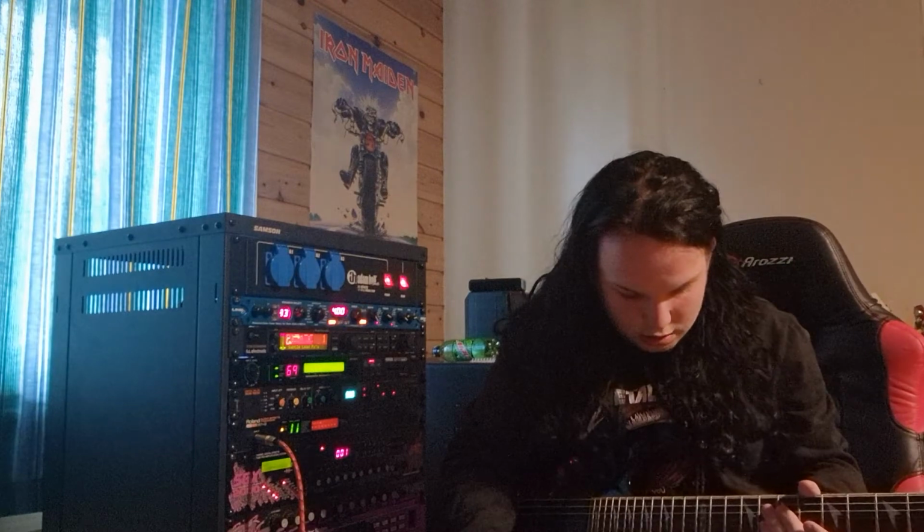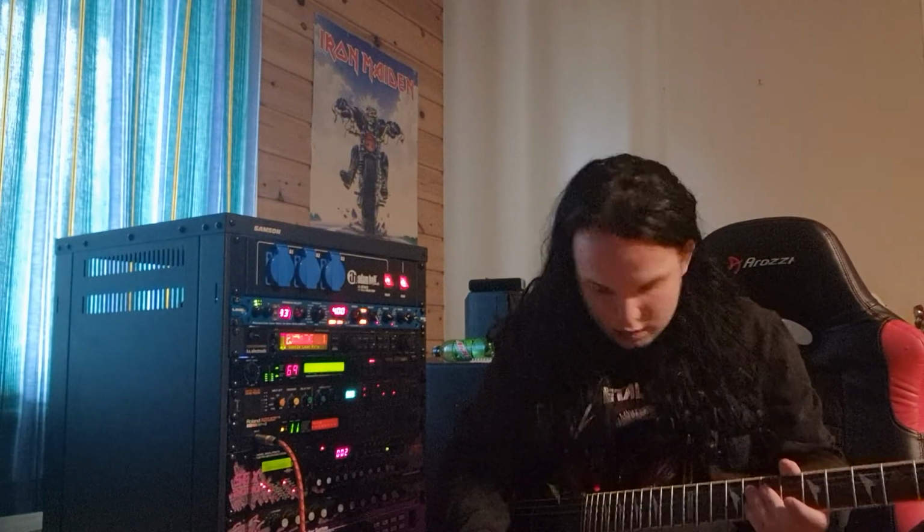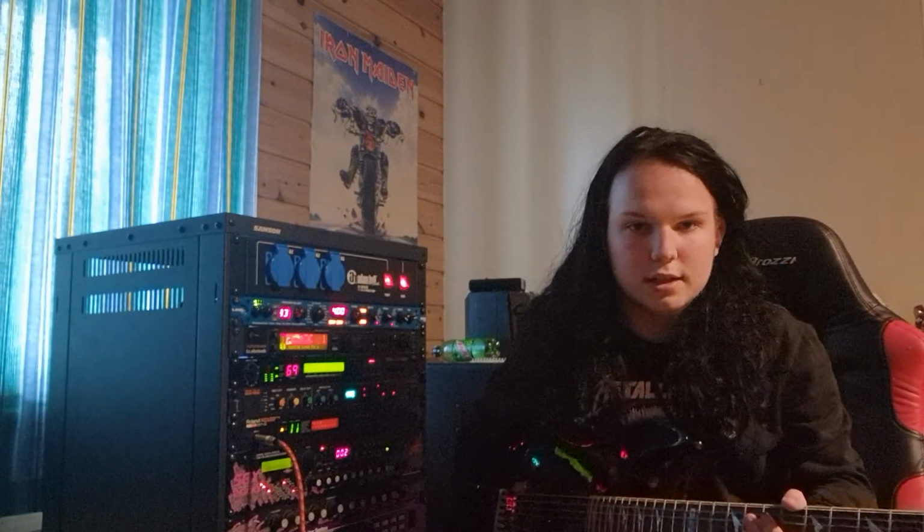So let's see here. Yes, okay, so I can control the preset. I don't know if you can see it change down here. You can kind of see the light change.